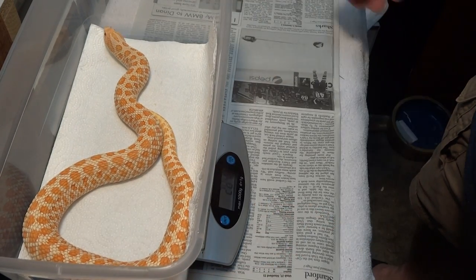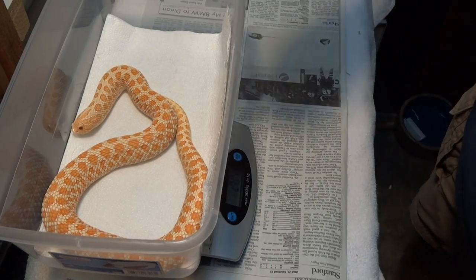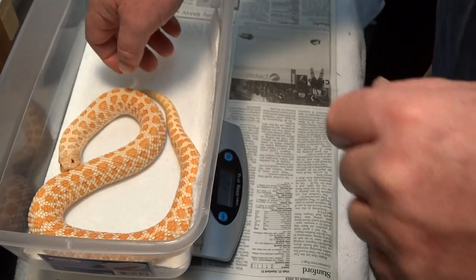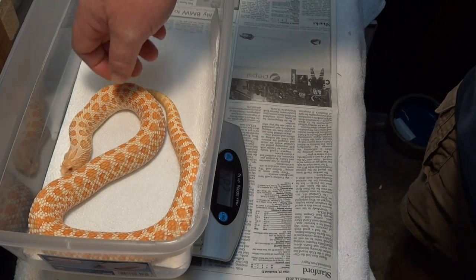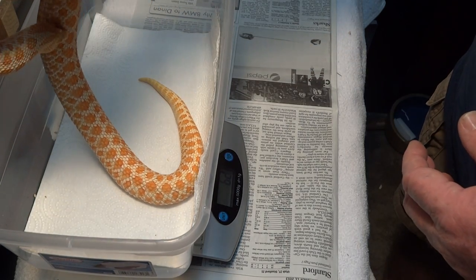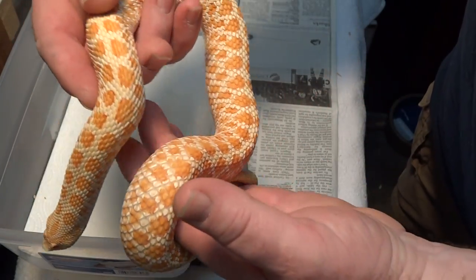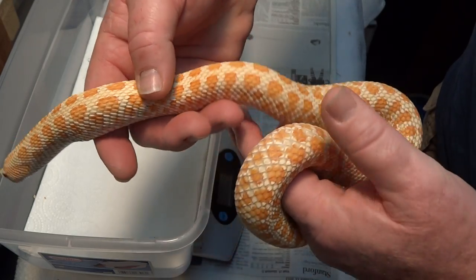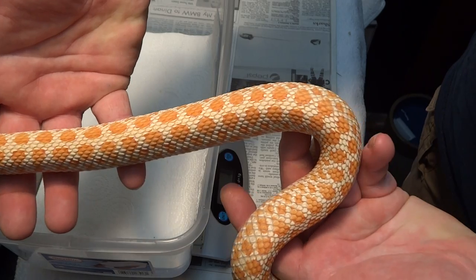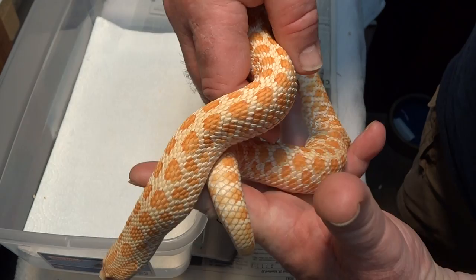284 grams — that could be another runner this season. This is not food, even though... I just fed her the day before yesterday. I know my fingers look like delicious deliciousness, but no. Look at that pattern — that is so cool. Again, twin spot or striped, whatever you want to call it.